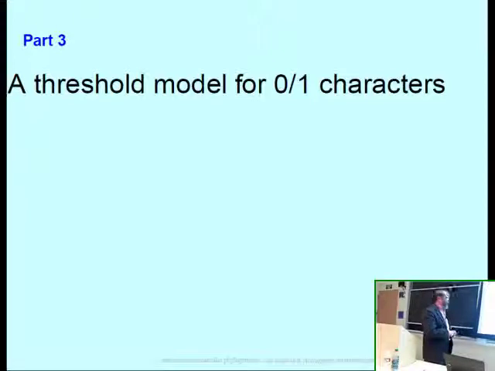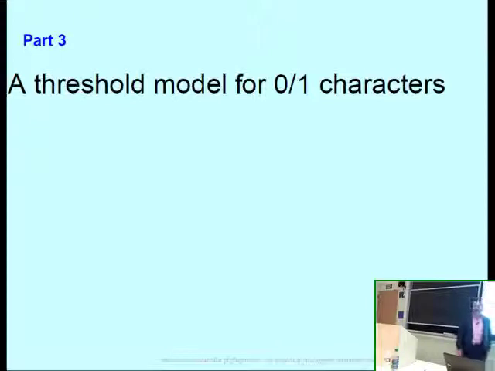The third case that I'm going to cover is what do you do about characters that are morphological characters, but they're not continuous characters? So it isn't immediately obvious how to apply Brownian motion to them. Let's take a character that's a 0-1 character. We might have a reptile, we might have a scale on the reptile, and there might be a ridge on the scale or not. The scale might be smoother, it might have a ridge on it. So there'd be some sort of all or none character that we can measure on it. How can we think of a model in which we could use similar machinery to deal with 0-1 characters?